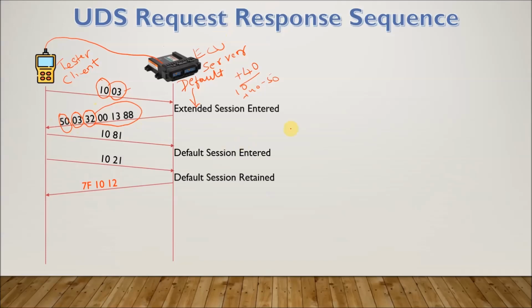To answer that question, you need to see, when a tester sends a request and a response has to be sent, right? So how much does a tester have to wait to get the response? Does it wait for say 1 second? Does it wait 10 seconds? Does it wait 1 hour? How much does it have to wait? So the ECU is computing the positive response or negative response, say. So how does the tester know how much time I have to wait?